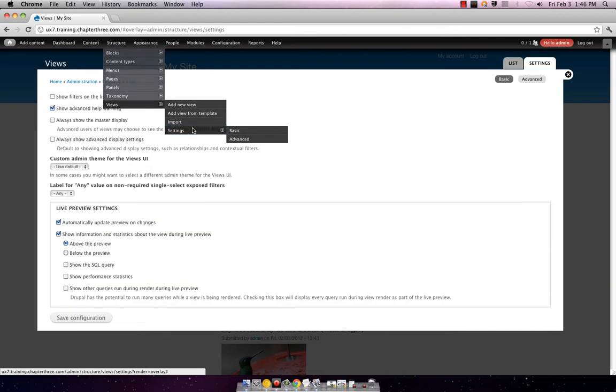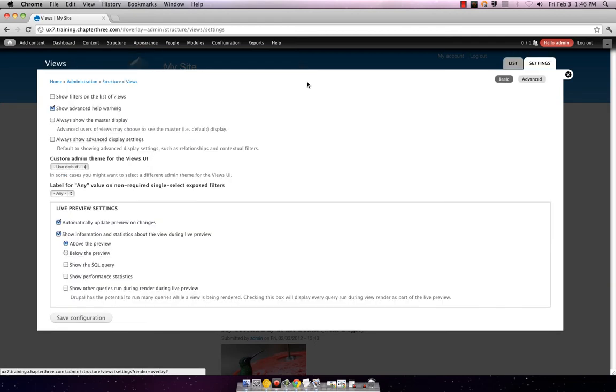Settings. So what you want to do, like I said, so views is how we can create lists of content in specific ways in Drupal. So you want to create a new view that organizes all the articles you made, but has them going in the order you created them first. So they will appear the same, but in a different order. Yeah. All right. So this preview settings, show information.